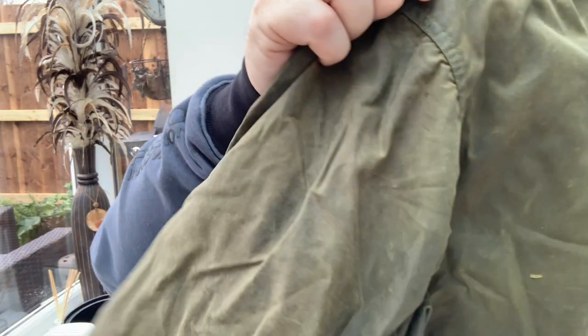Now that's a vintage. See, that's a Border as well. But you can tell by the label that that's more like an 80s or 90s Barber. And this is a 42. Good condition, couple of marks. It's got their price tag. They were selling this one for £60. I'm not going to tell you the name of the company because I want to buy all their stuff myself. But yeah, that is a more vintage one.